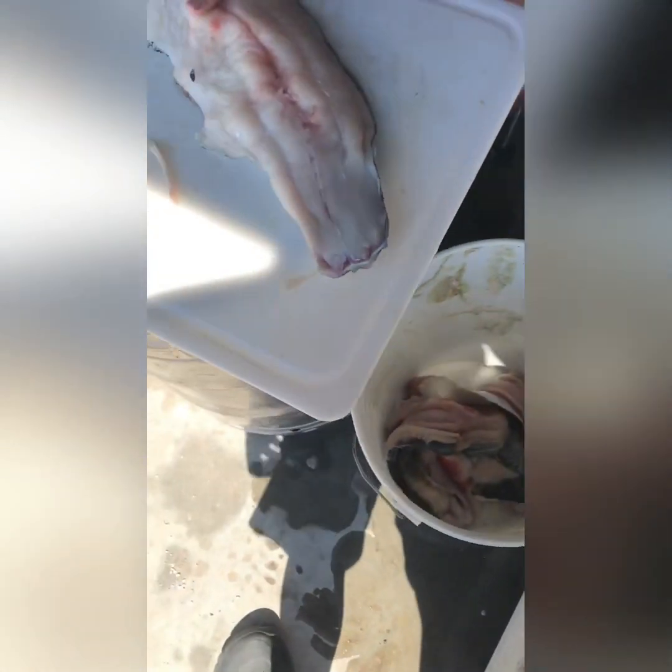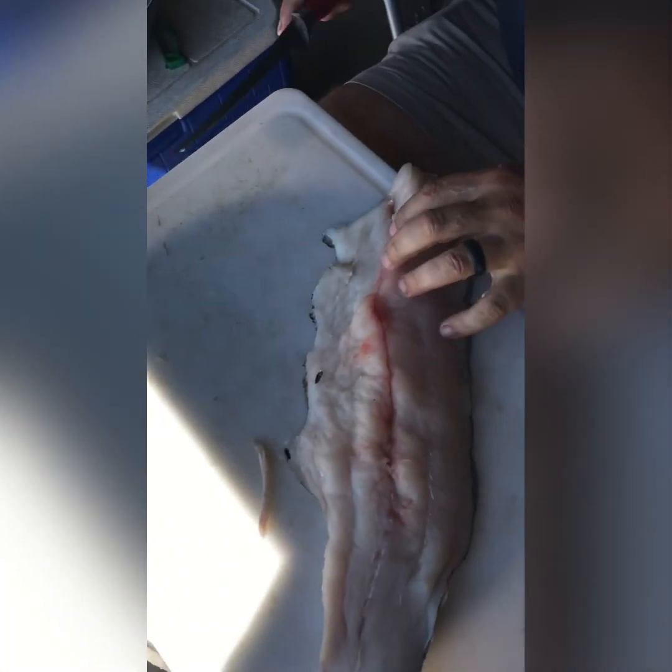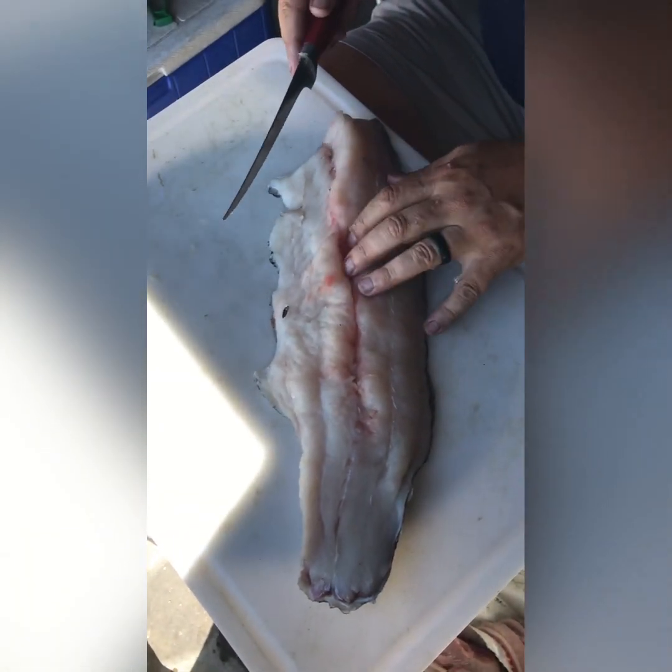Now, I think I got a little bigger one right here that'll show you how, if you like grillers, this is a little bit more advanced. That way I just showed you, it's pretty simple. You practice on a half dozen fillets, you'll have it down pretty easy. This one here, a little bigger fillet, a little bigger fish.